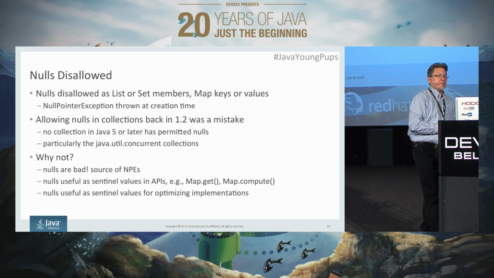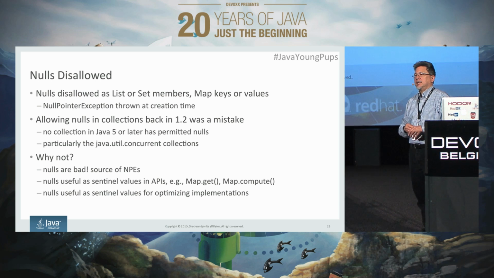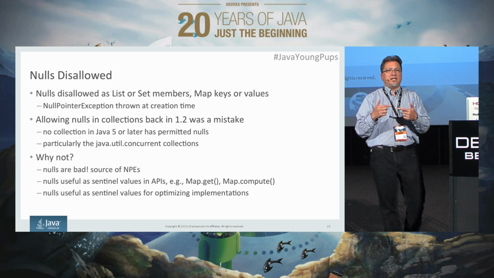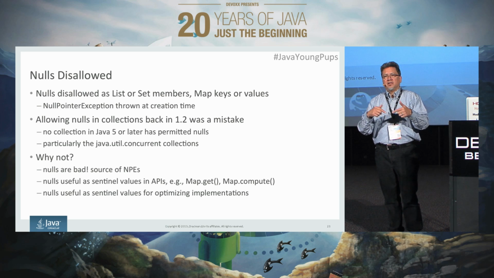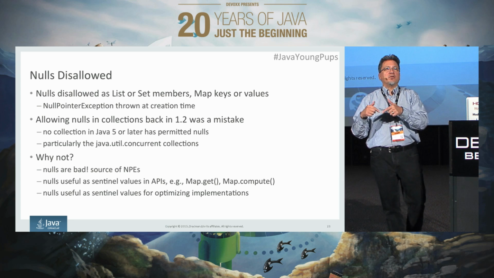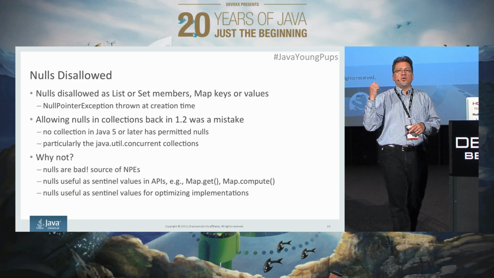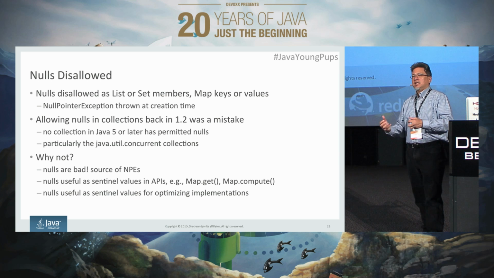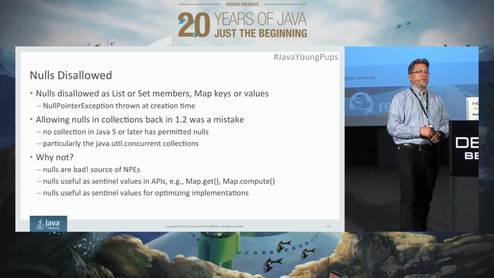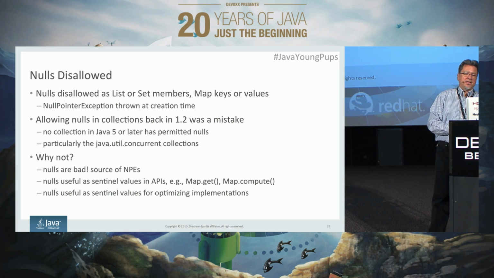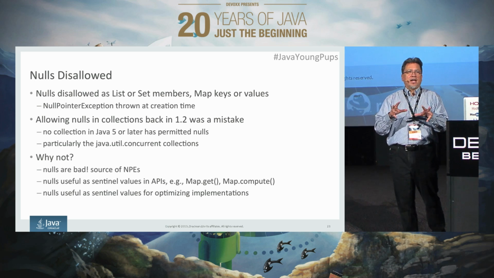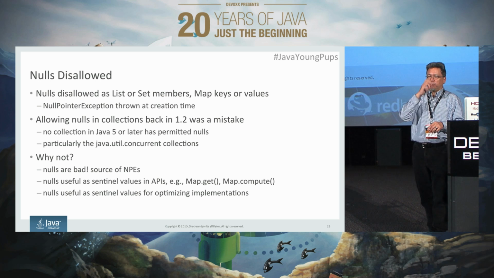Now, it gets worse with things like map.compute, which is a new Java 8 API that takes a lambda that computes a new value for a map. And that actually uses null as a special case to mean that an entry is not present, or that if the return value of the lambda function you pass in returns null, it means the entry should be deleted. So if you allow nulls as map values, then if you want to delete something, instead of making the value be null, you have to really complicate your API to accommodate that. So that's from the API standpoint, where using null as a special case is very useful, and allowing null as an actual collection element is a real problem.